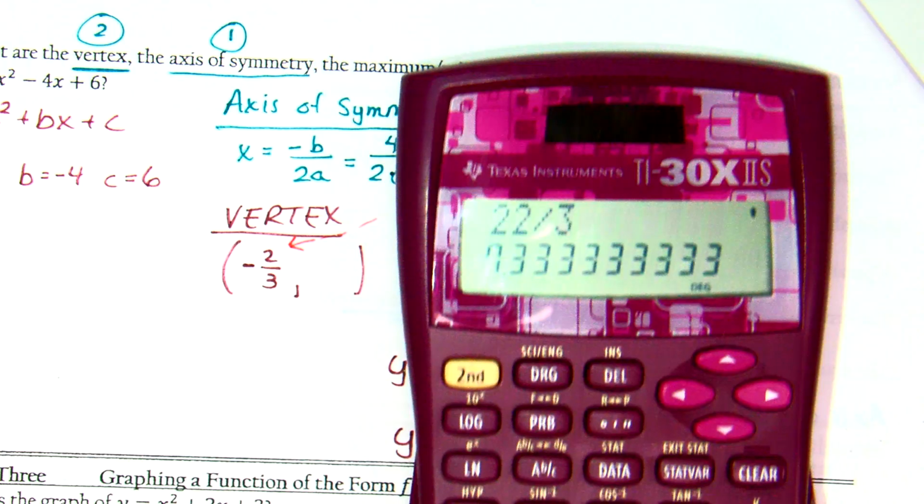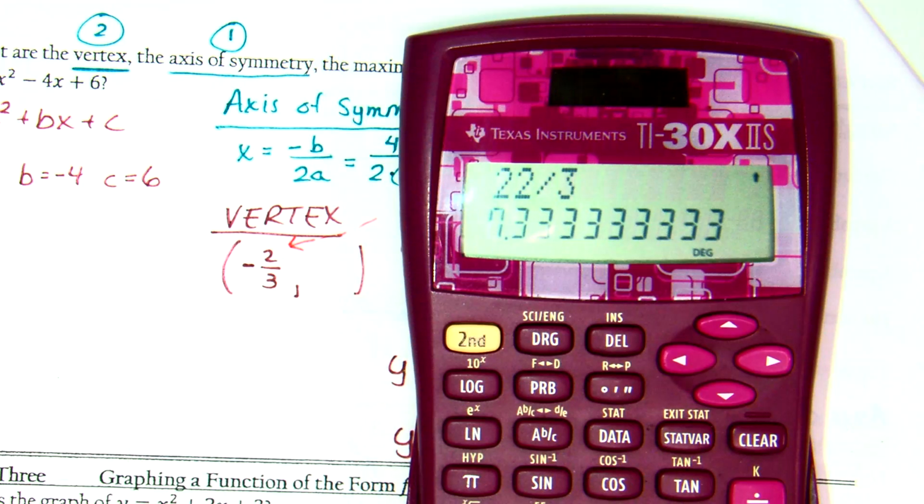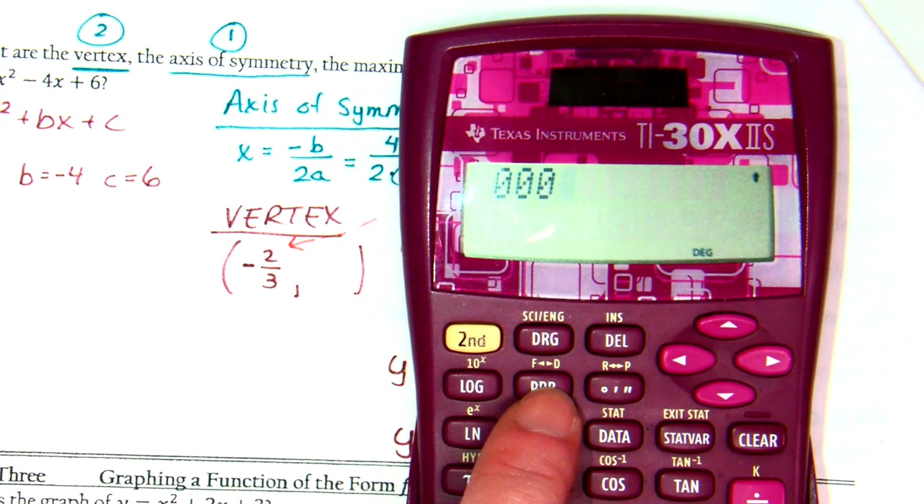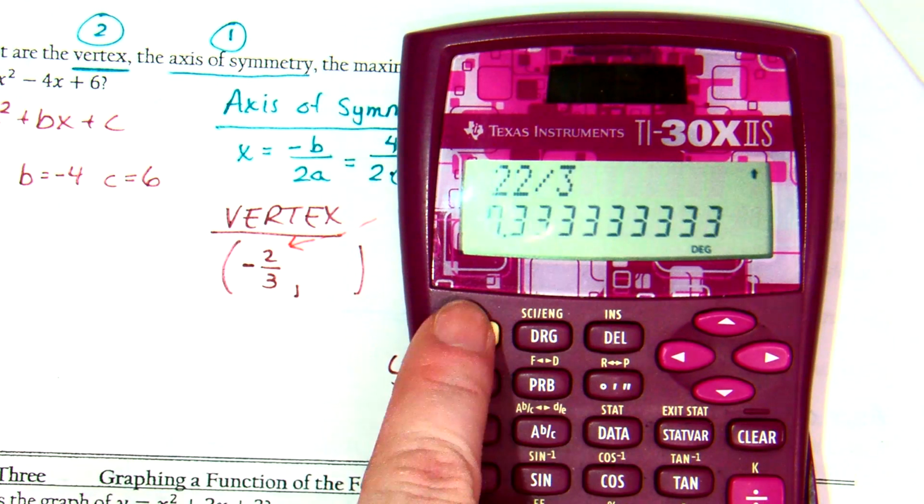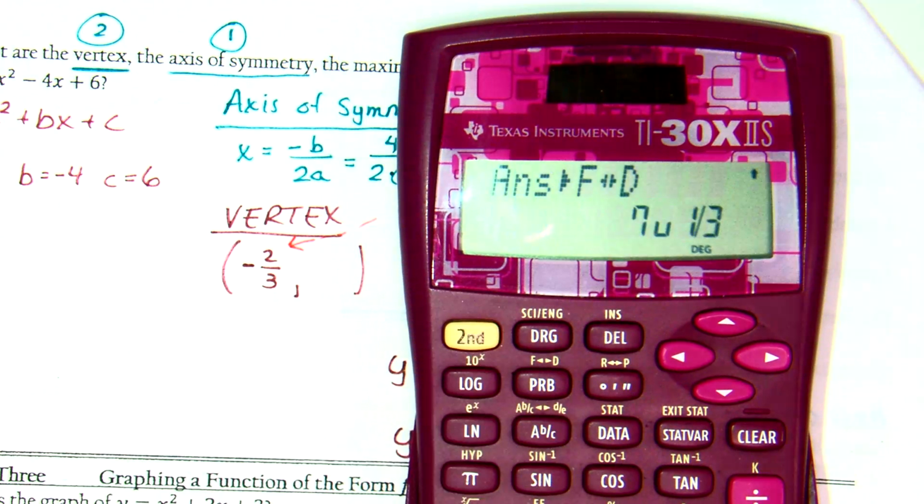However, if you don't, any scientific calculator has this somewhere, and graphing calculators have this too. On my calculator, right above the PRB button, it has FD and a double arrow between it. That is what allows me to change back and forth from a fraction to a decimal, or a decimal to a fraction. So I have 7.333 showing on my screen. If I hit second and then the FD button, it takes a fraction answer to a decimal or a decimal answer to a fraction. My calculator now just told me 7 1/3, so it gave me a mixed number.